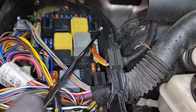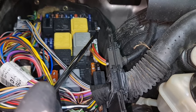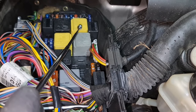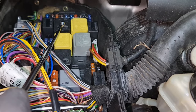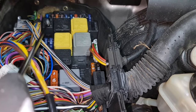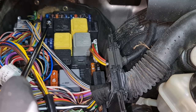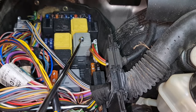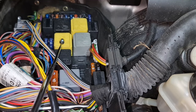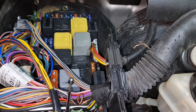Okay, now it's time for the other relays. Fanfare horn relay. Wiper speed 1 and 2. Terminal 15 relay. Very important, starter relay. Terminal 15 relay. Wiper on and off relay. Engine terminal 87. Air pump relay.